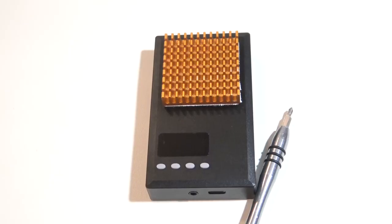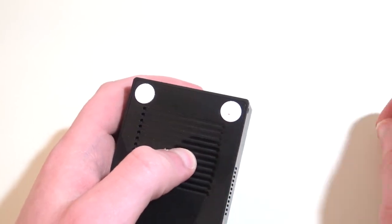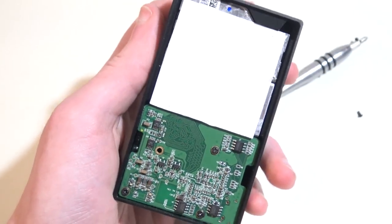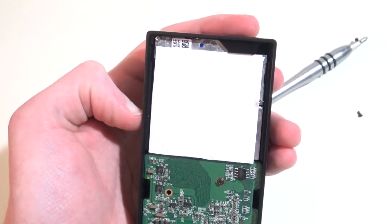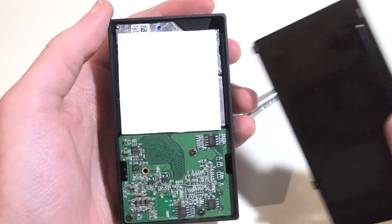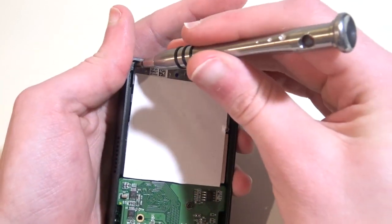Okay, now that the demos are out of the way, let's do a little teardown. Okay, so as you can see, there's really not much of anything, just a PCB and a thermal pad connecting to this back case. And this is actually machined out to transfer heat, so it's doing something. Okay, it's just a couple screws here.